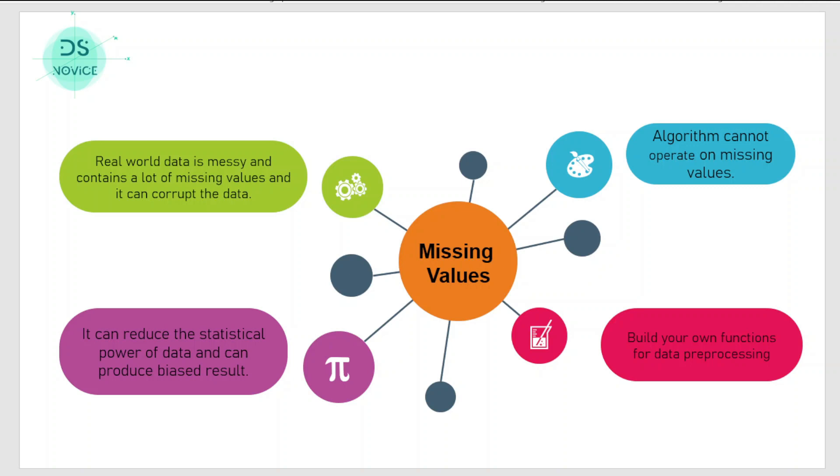The second question that comes to mind is why it is a problem for us. There are two angles to this problem: the first one is the statistical and reporting point of view. If data has missing values, it reduces the power of data - the statistical property changes and they convey some different meaning.